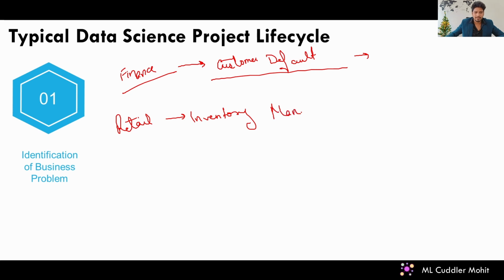inventory management. Now take a simple example of any company, guys, which is building products. To manage their inventory, they have to be aware of future sales, right? So now here we have a field of time series forecasting, which can help a company to forecast the demand of a product in the future. It can be for tomorrow, it can be the next 1 week, it can be the next 1 month, next 3 months, right?